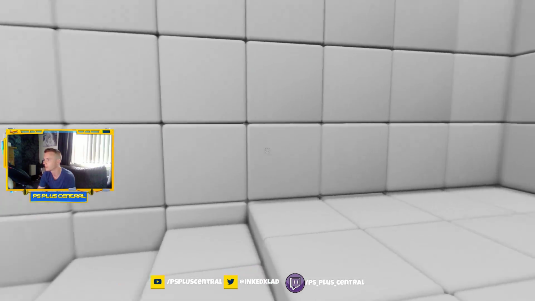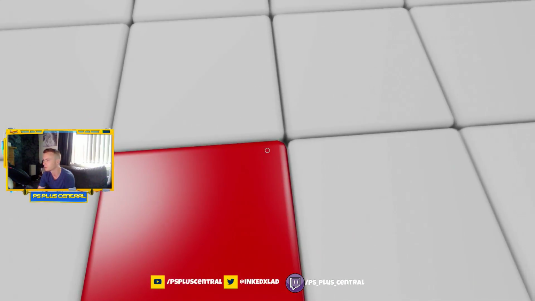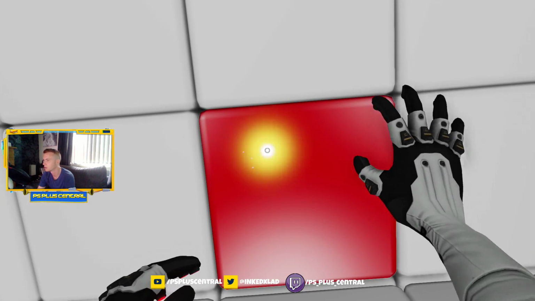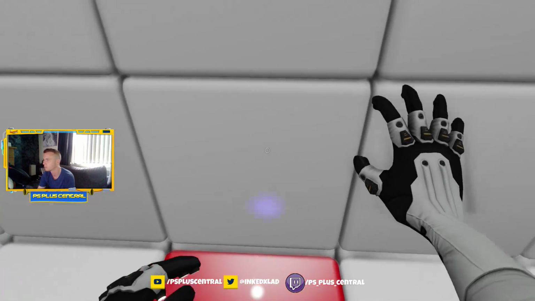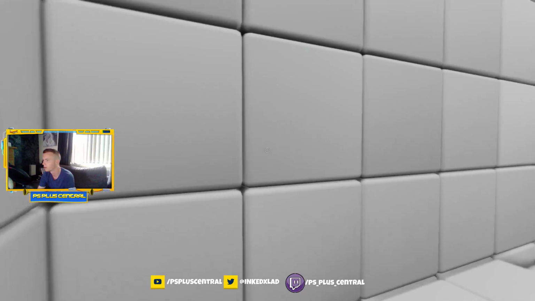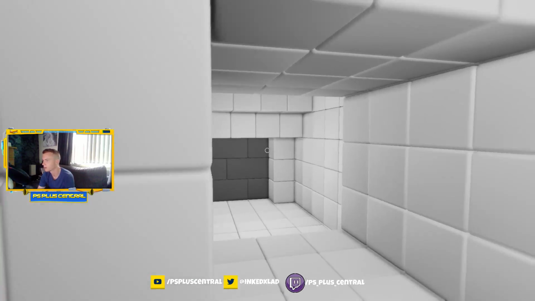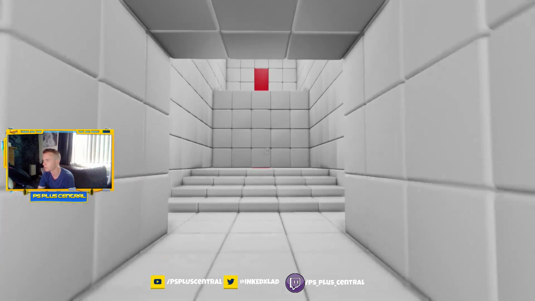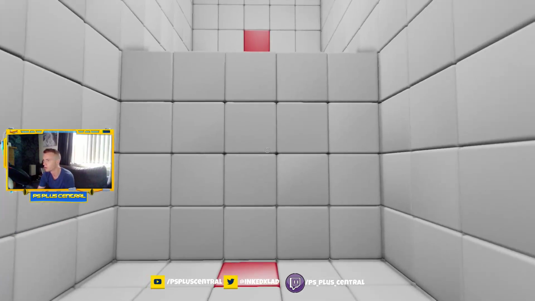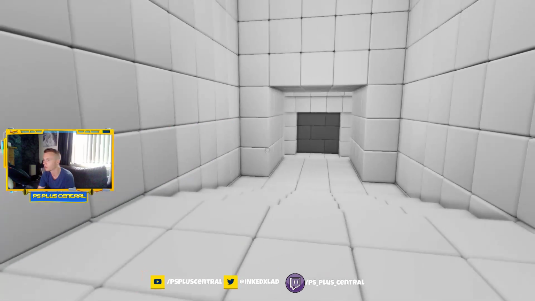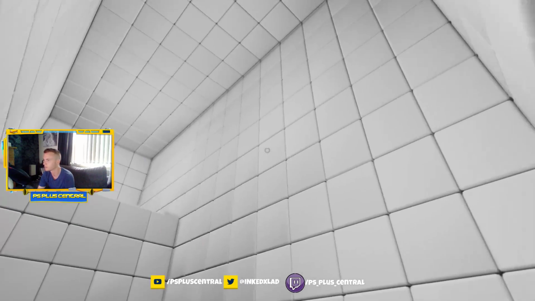Right, so where does it want us to go? Why, I'm presuming because this is red. But nothing's happening. Like, do we need to go back on ourselves? Alright, that's weird. The L3 button does the same thing as the X button, so they both jump, and most of your trigger buttons, to be fair, kind of seem to do the same thing.